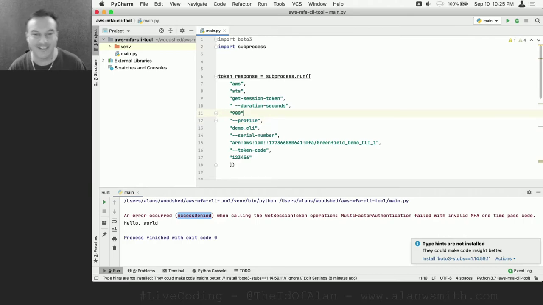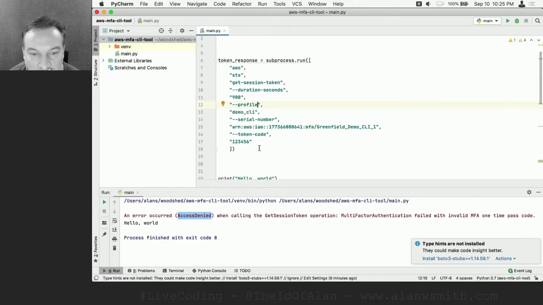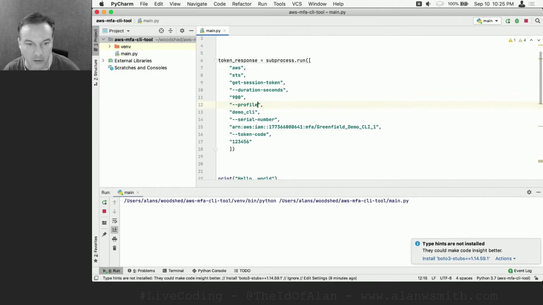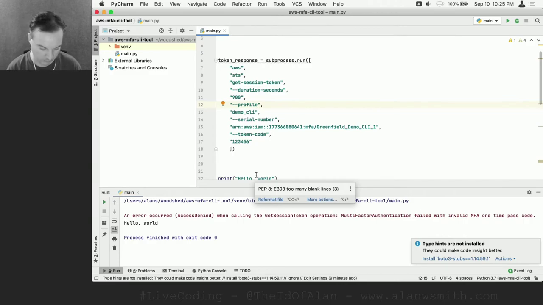Ah, see? Crap. Because in order to do this, I gotta figure out how to do this without flashing the credentials. This also gives an access denied. Okay, cool. So let me do this again, when you can't see it, just so I can see what the response comes back as. It's over there now.